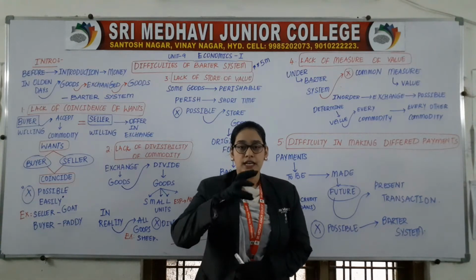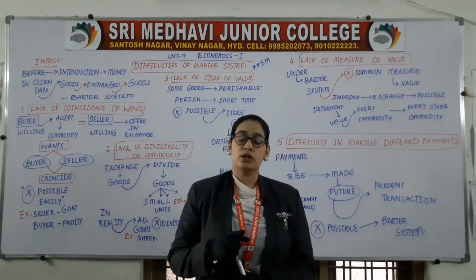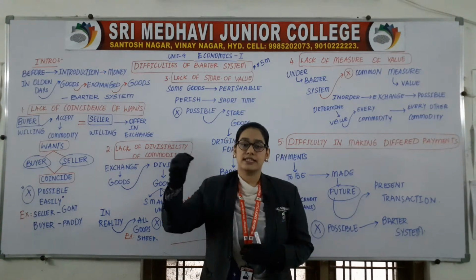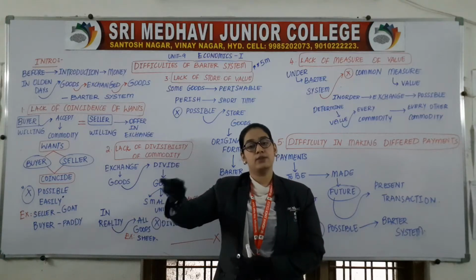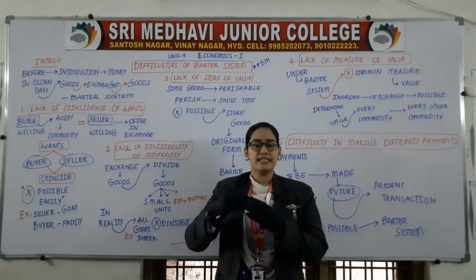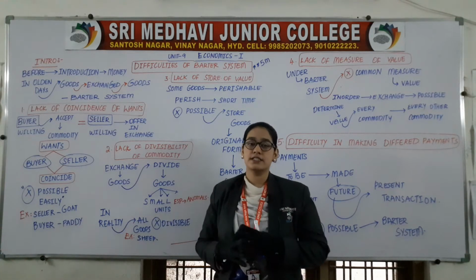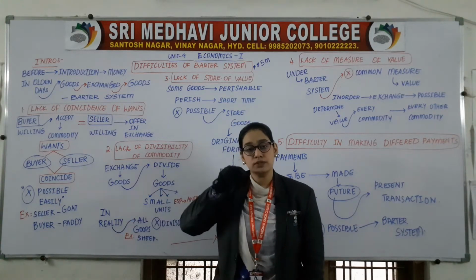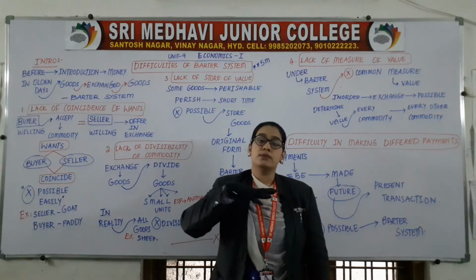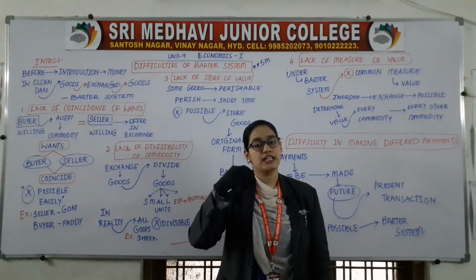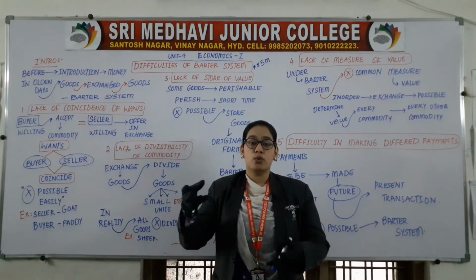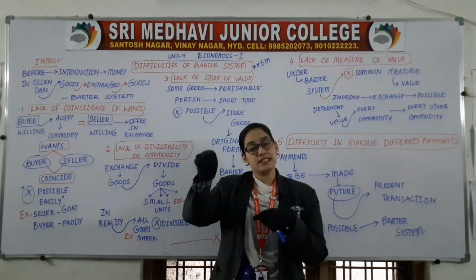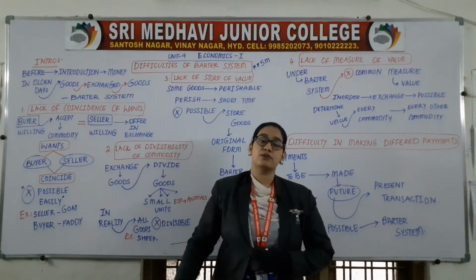For example, if you want to buy Maggi, what will you do? Directly you will go to the shop, you will just give 5 rupees and then you will buy the Maggi. So, very easily you give the money and you have satisfied your want. But in barter system, if you want to satisfy your want, you must go to the market, search each and every person who wants to buy your commodity, and that person must and should have that commodity which you want.